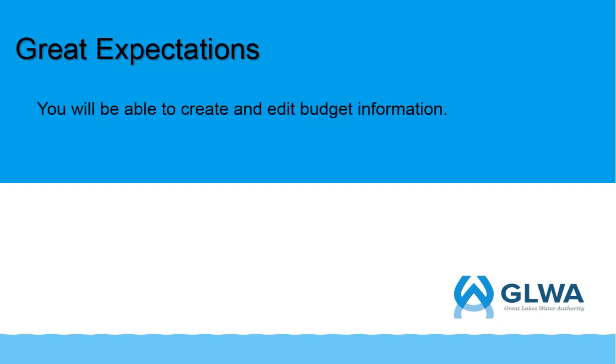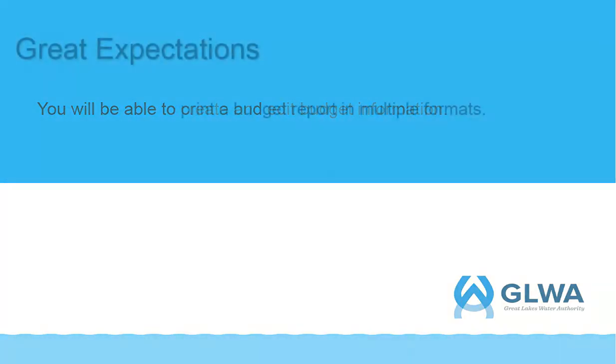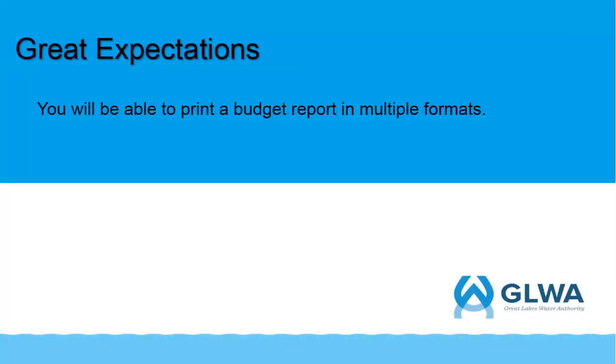We have great expectations for you. Here is what you will accomplish as a result of this course. You will be able to enter and edit budget amounts and details about the budget items activities. You will be able to print a budget report using the options for different formats. You will also be able to drill down to view budget-related details like invoices and payments.